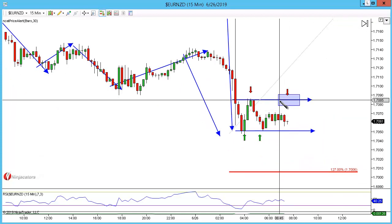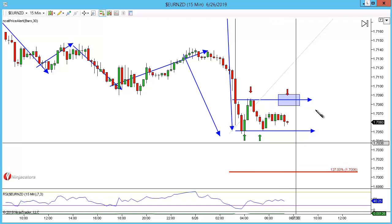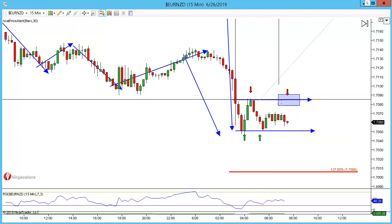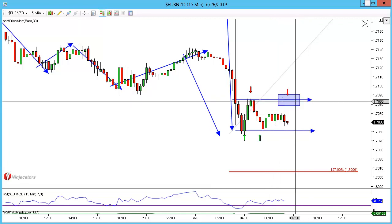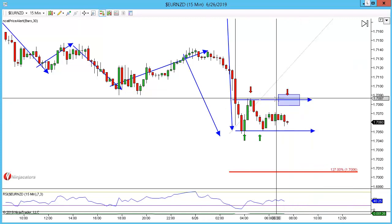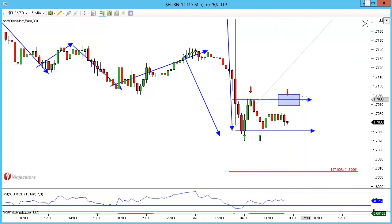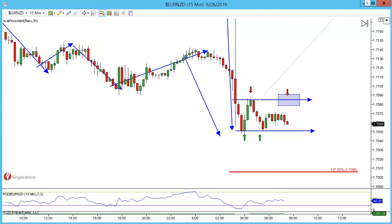If we can get our entry up here, we could be looking at around 76 pips of risk. You could even wait for a conservative entry by dropping to the 5 and maybe looking for a double top, something like that. I'm going to set an alert on this, and as we go up, and if we get an entry reason, I'll be sending out a notification on this trade.